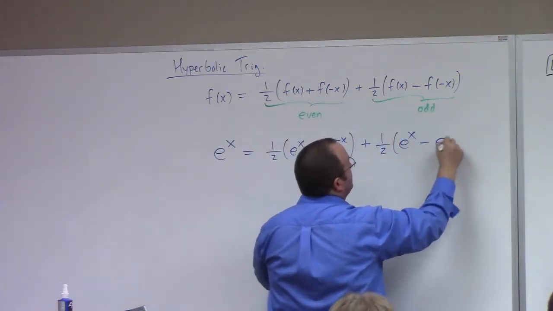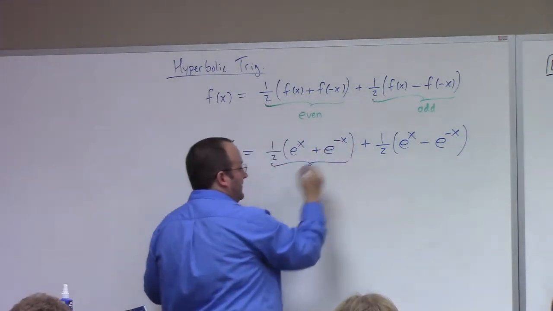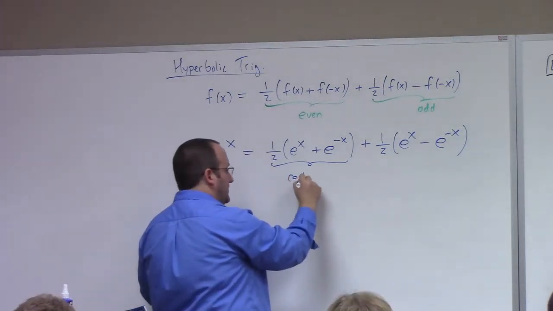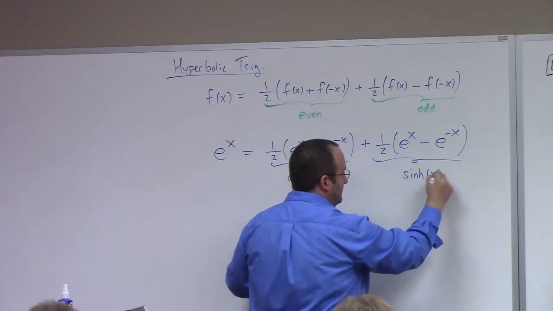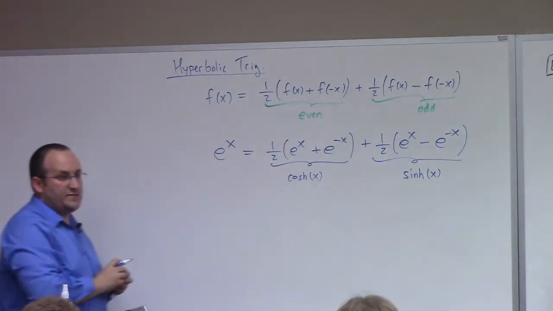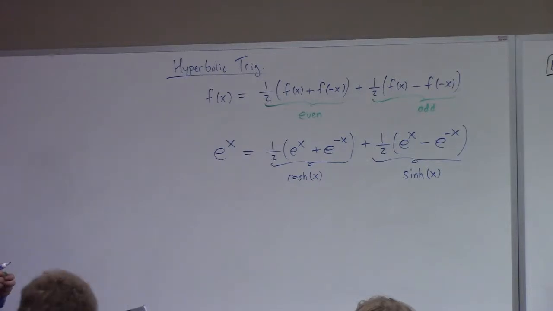Guess what? The even part of the exponential is called the hyperbolic cosine, cosh of x. The odd part is called the hyperbolic sine of x, or sinh of x. That's their definition. It should be striking to you how much these look like Euler's formulas, right? The complete relation between those is a mystery that you only completely understand in what we call complex analysis.